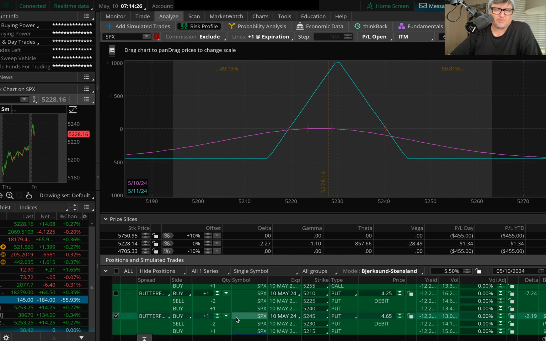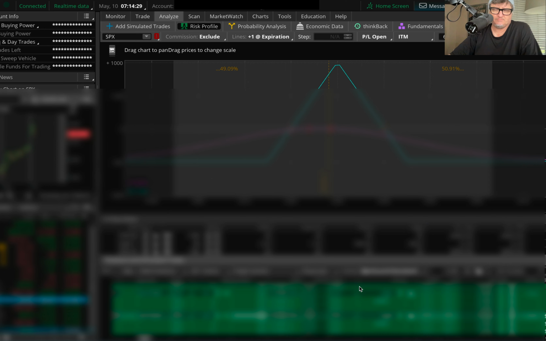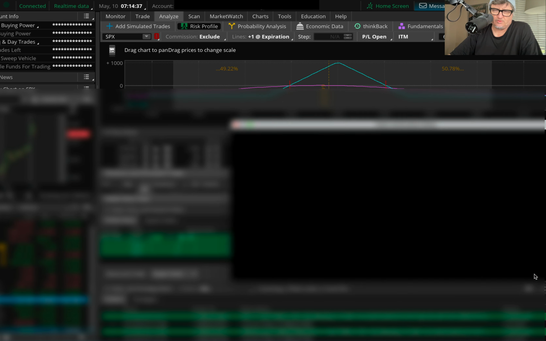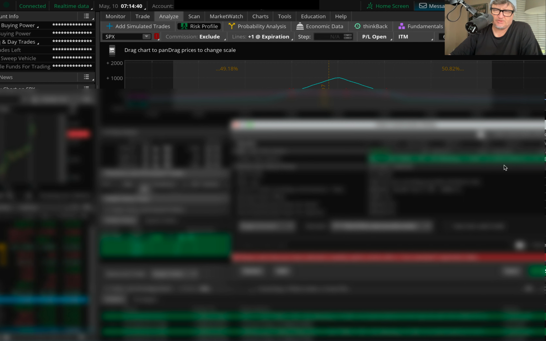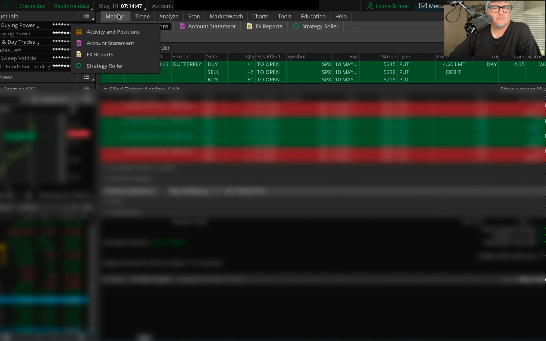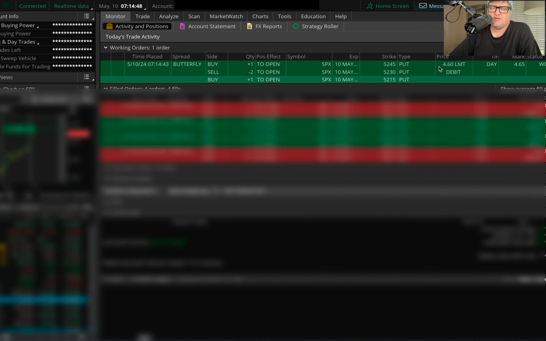Here we go. Okay, so we're going to say create duplicate order. We're doing this on the puts. I'm going to unchunk that box there and see what the current price is. It says 465. So let's see if we can get 460. Is this 460? Yeah. Okay, I'm going to send that off. There it is working. So I'm trying to get filled at 460. It says 460. So I'm thinking I should get filled here.